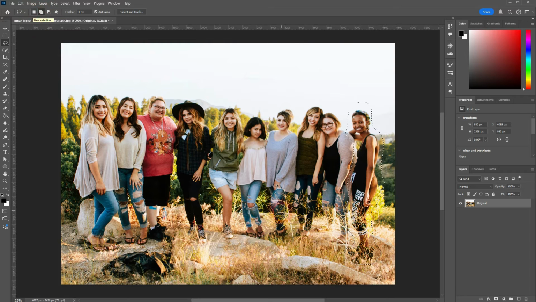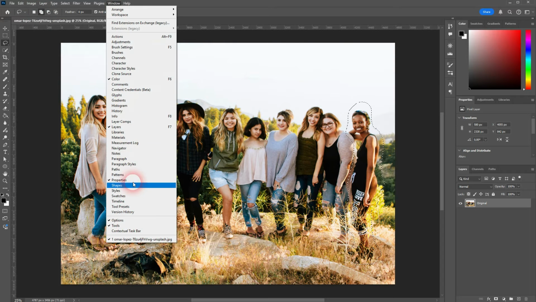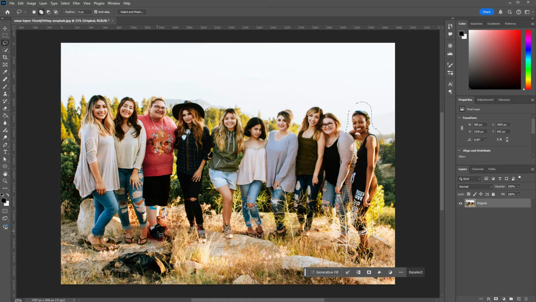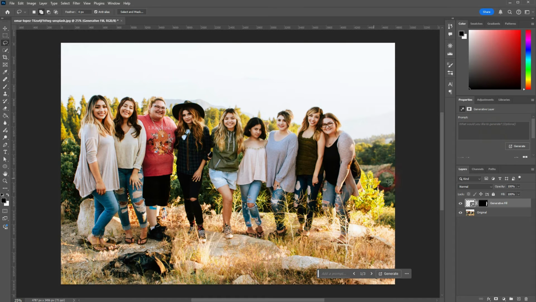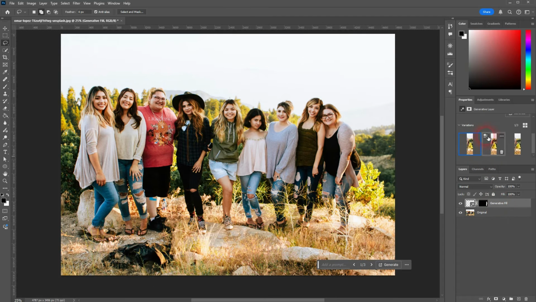Now go to Window, open the contextual task bar, which is for generative fill. Left click on it, and you don't even have to prompt it. Just leave it empty and confirm via Enter. And here we go. The generative fill layer has 3 options by default. You have to check a little bit what fits the clothing here for the other person, to get good results. One thing to watch out for is obviously hands and arms, especially when you want to remove someone in the center.